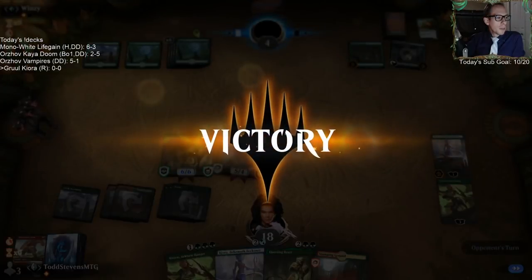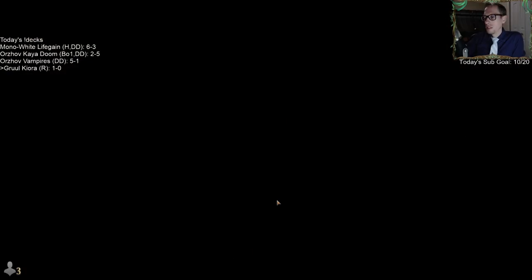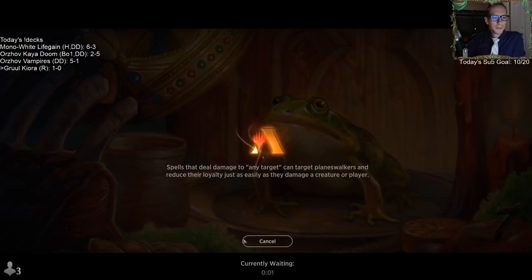Alright, we won both of our mulligans to five. Lost when we kept six cards. So it looks like the real strat is to mulligan to five. That's the strat there.